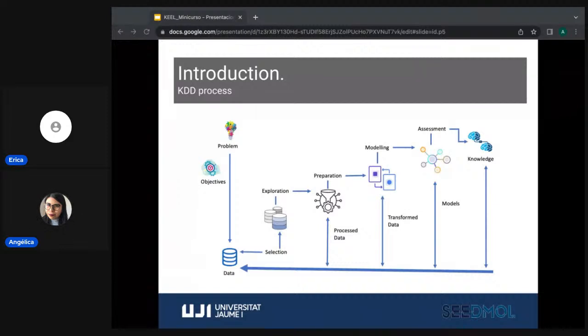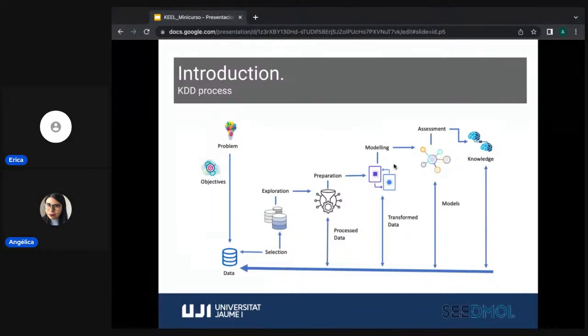This process is an iterative process due to the fact it includes numerous steps in which the user has to make decisions. It is iterative because it may be necessary to go back to any of the previous steps, and interactive because the process is monitored and controlled by the user in a directed way.